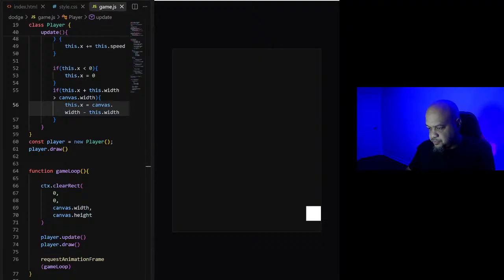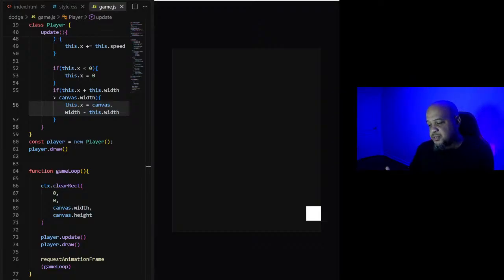Awesome. Now the player moves, but there was previously an obvious problem. You could move completely off the board. So I just added some boundaries. On the left side, that's simple. If the player's X position becomes less than 0, I reset it back to 0, meaning that it won't go any further than 0. The right side is slightly different because X represents the left edge of the player.